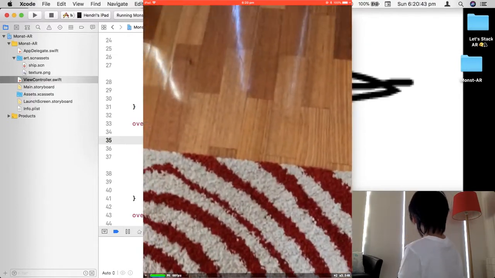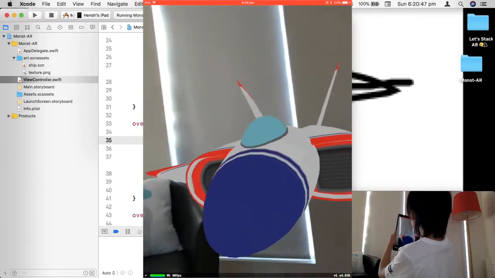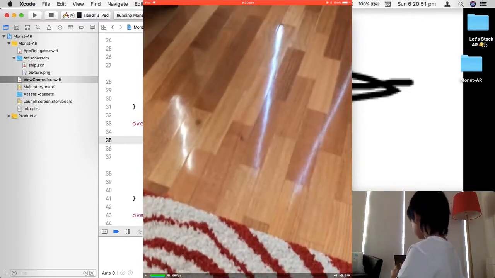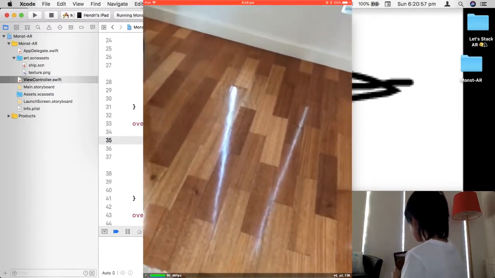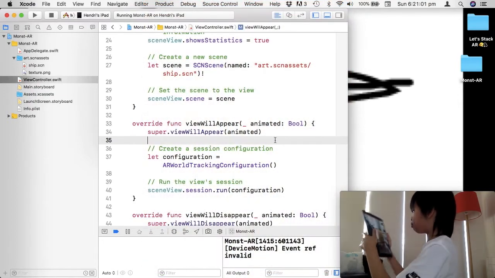But we need to place it on the ground. Well, we need the scene to be on the ground. We don't want buildings to be floating in the air. So that's why we need a tracker, which is basically a visualization. And then you can tap, and it will just place the game.